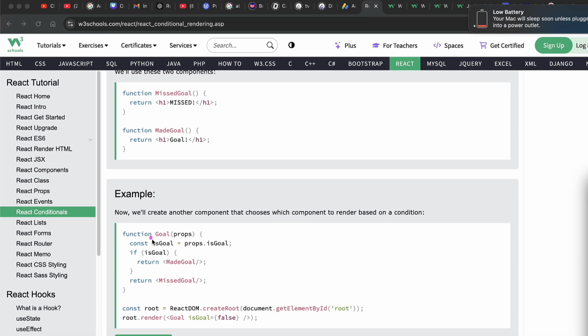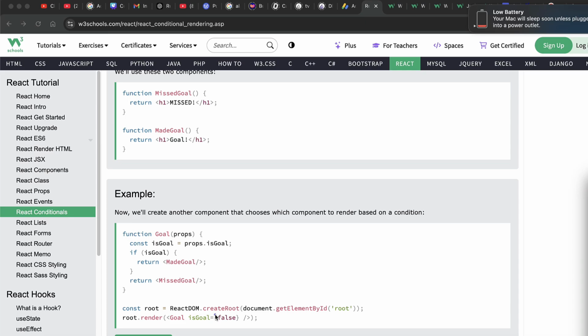So const isGoal equals props.isGoal. When I call Goal, which will call this Goal component, because I'm calling it with a prop, this prop will be passed to the props here. So now the props will contain the value isGoal equals false.